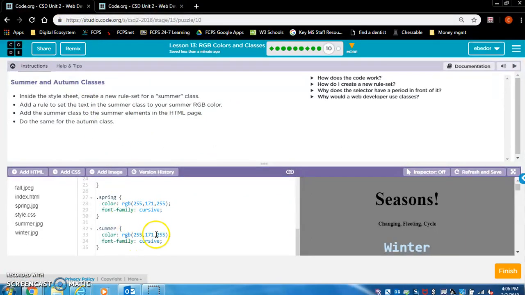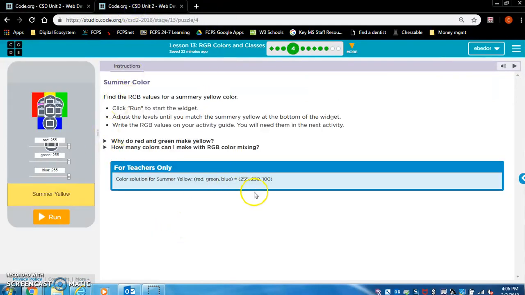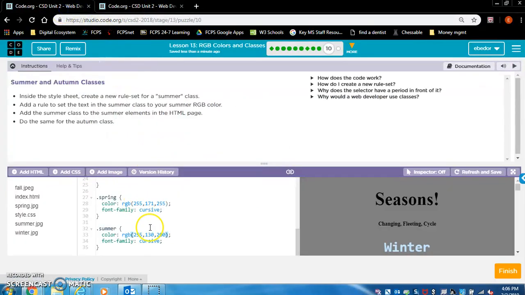So let's do that. 255, 230, 100. Okay, cool. And I'm going to keep it, what are the fonts? Inherit. We'll do that. Okay, so now what do I have to do?